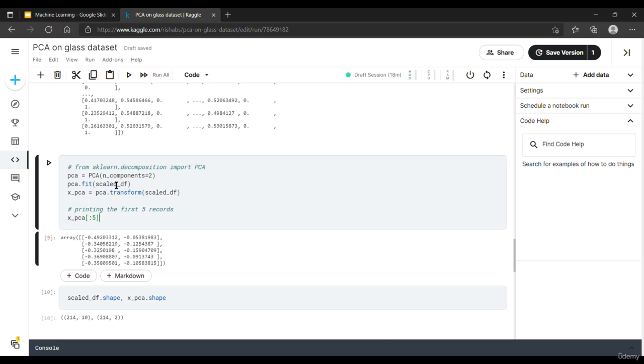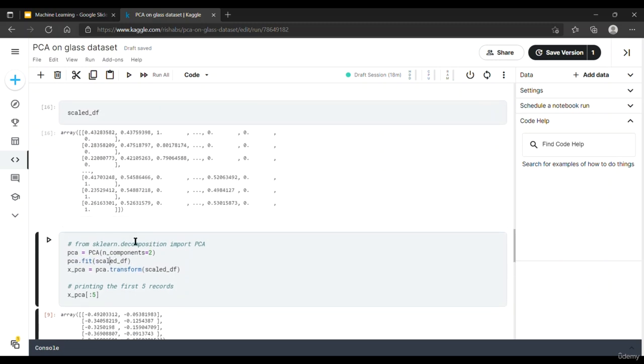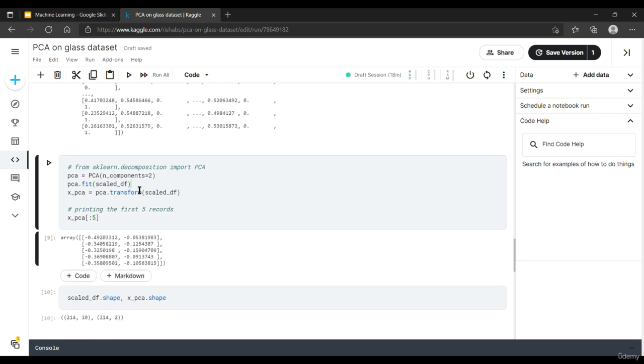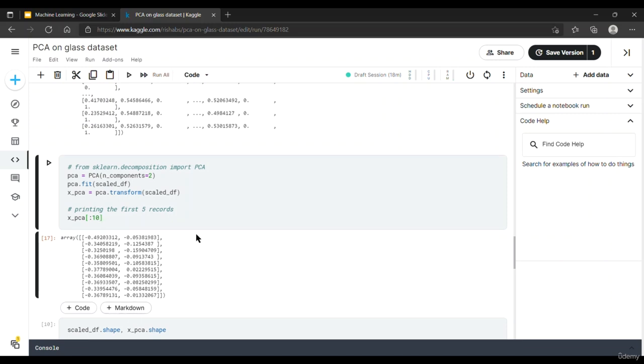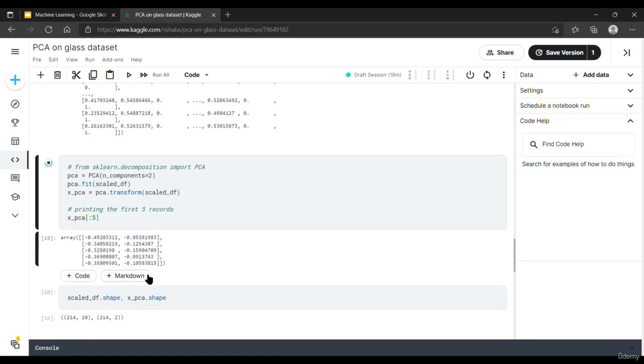Again, over here, when you do PCA.fit, it takes into consideration the entire NumPy array that you have passed in here, that is scaled, and then uses PCA methods to transform it accordingly. And then I'm just storing it to PCA. So that's how PCA works, and this is just for printing the first 5 records. If you want to print the first 10 records, you just do this, and that gives you the first 10 records. But I want to keep it to 5, so that gives me an intuition, so I do not need to look at more data. But that's what it is, more or less.